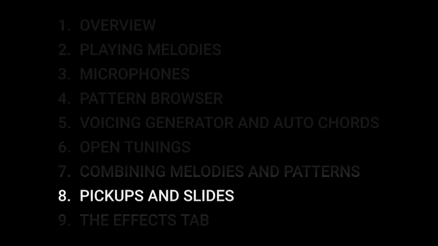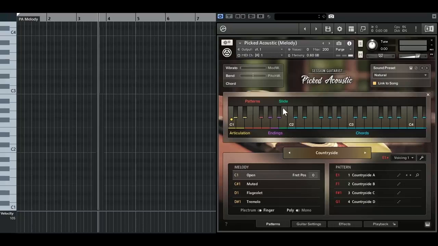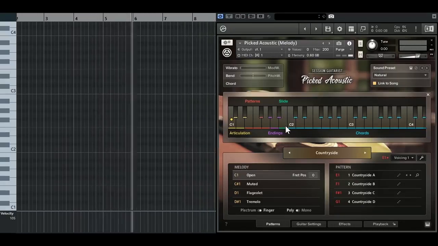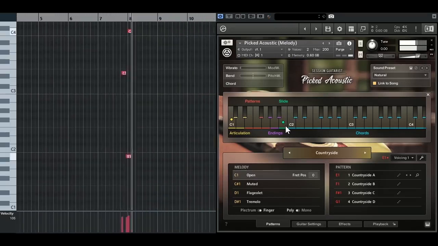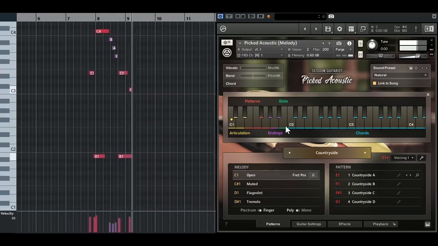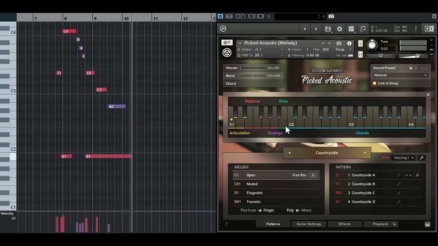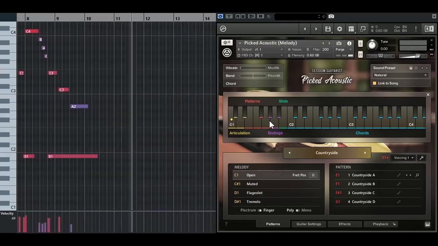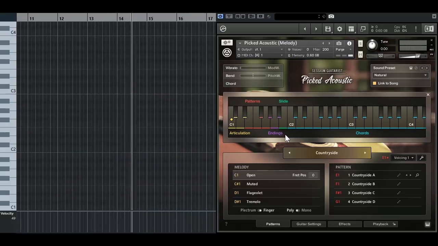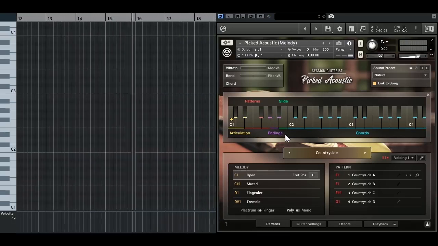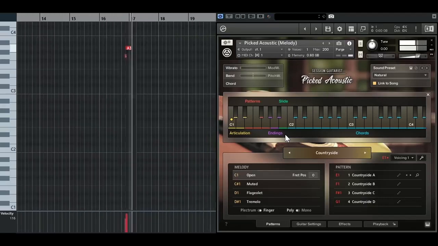There are a couple of extra key switches below the playing range of the melody instrument. We've already looked at the B key switch, which adds a slide at the beginning of the next note. Depending on the pitch of the previous note, this will either be an upward or downward slide. For slides at the end of a note, we can trigger either the A or the G sharp key switch. A soft velocity will create a slow slide, and a hard velocity will create a fast slide.